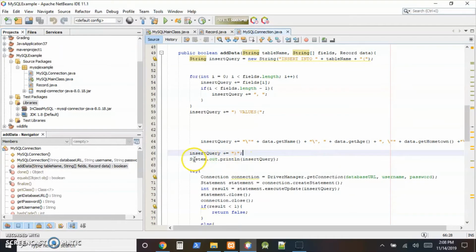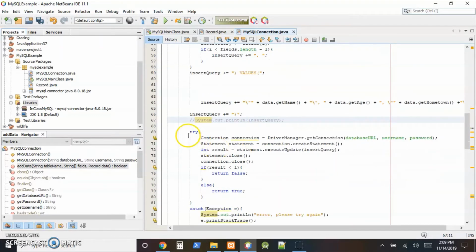Here I echoed the query back to the screen to make sure it compiled together. I guess we can comment that out. We don't necessarily need to see that every time. After that, we go back to the try-catch block and create our connection, and use that connection to create a statement.